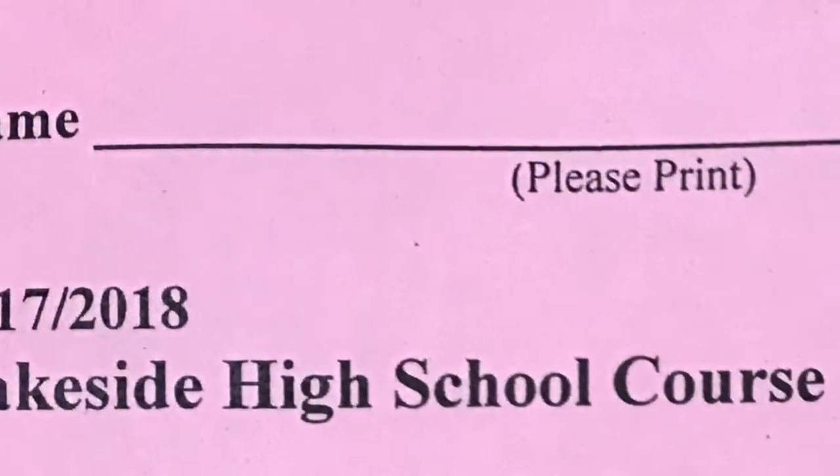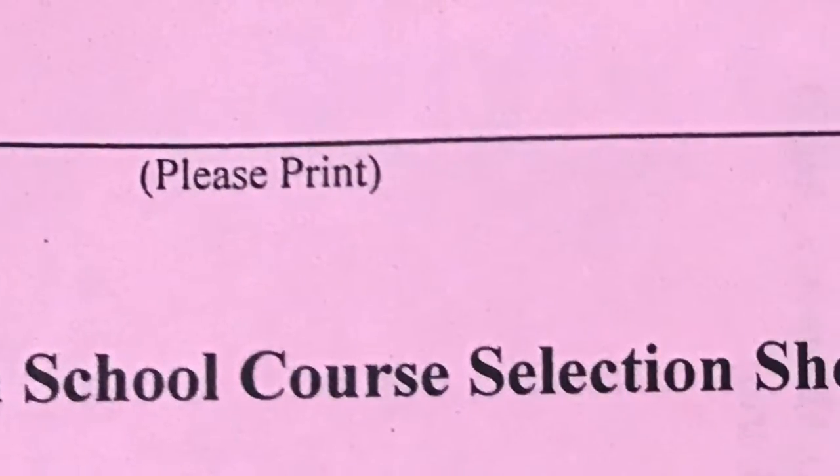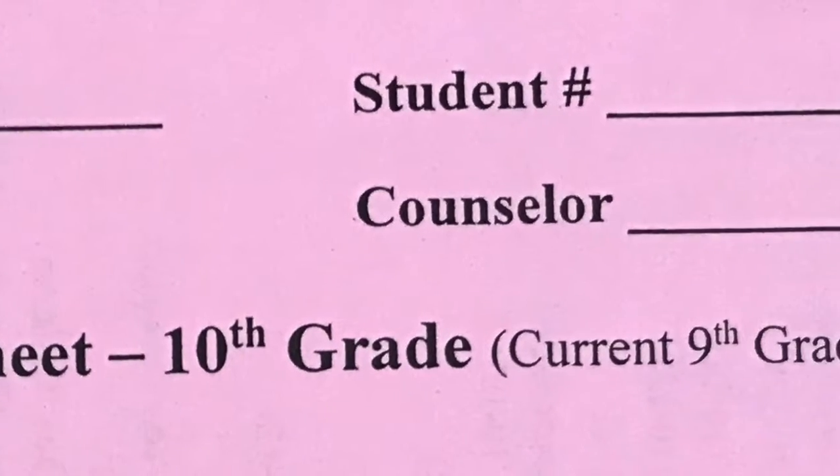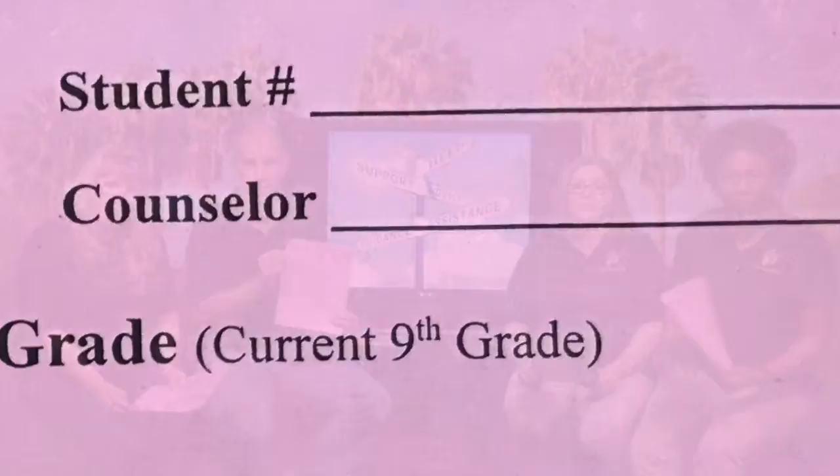All right, I need everyone to turn over to the next page, and you'll see on the very top, I need you to take out a pen or pencil right now, and I want you to write your name, your student ID number, and your counselor's last name. Remember, on your transcript, your counselor's name is in the right-hand corner.